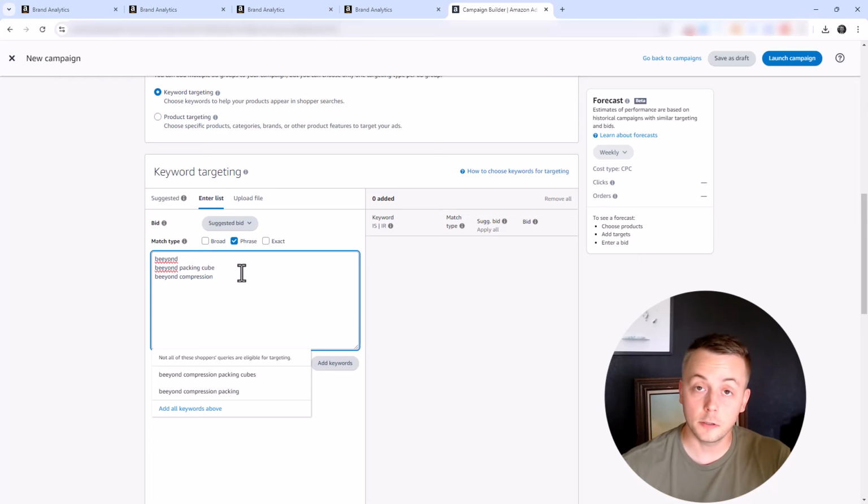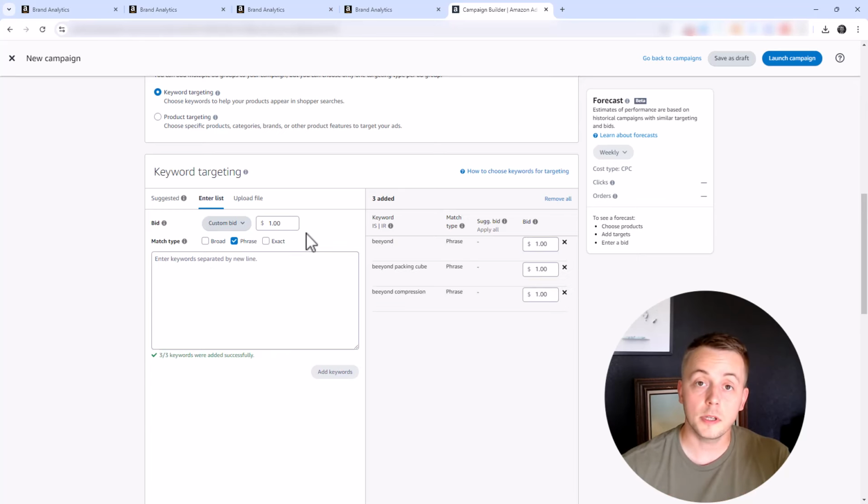But the next important thing to do is make sure we're bidding in a way that is not overspending on our defense. Because if you are doing brand defense and it's more than 10% ACoS, you're overspending, because most likely 80+% of your sales are going to be organic on your brand search terms. Customers don't search your brand name to buy other people's products most of the time. So we need to be very careful how much we're spending and bidding on our own brand terms.